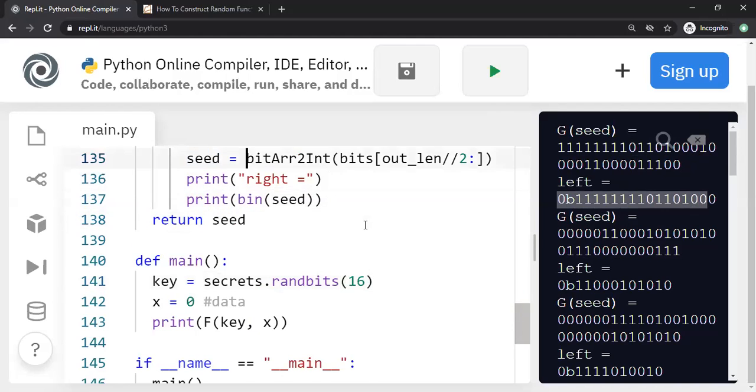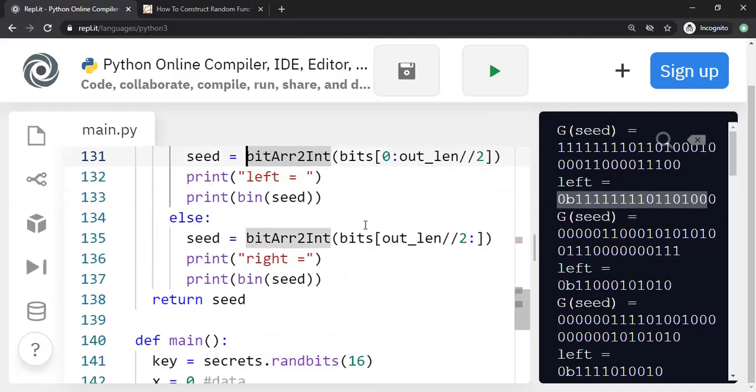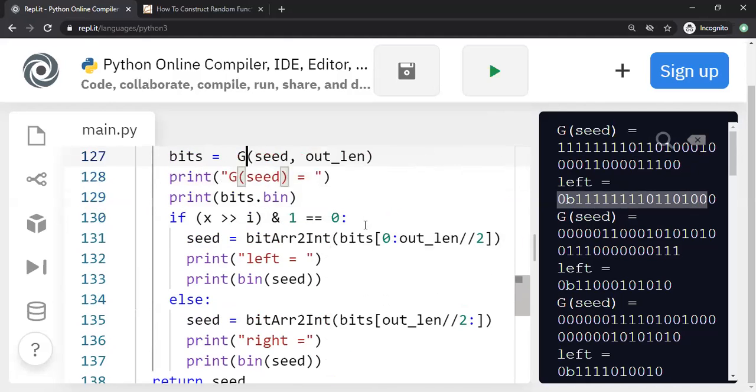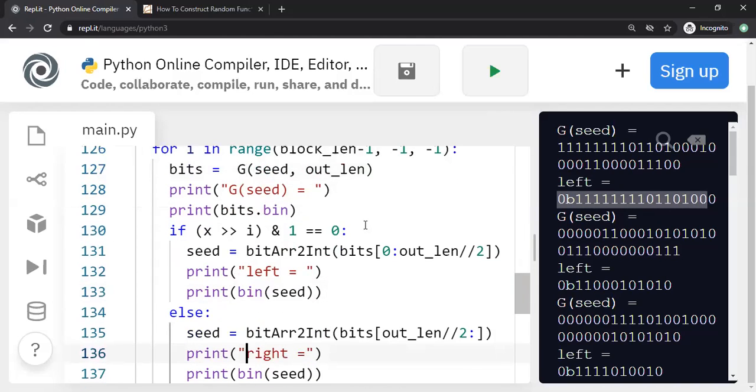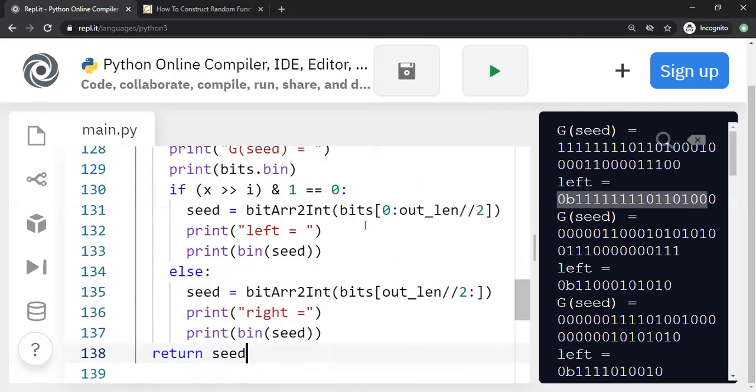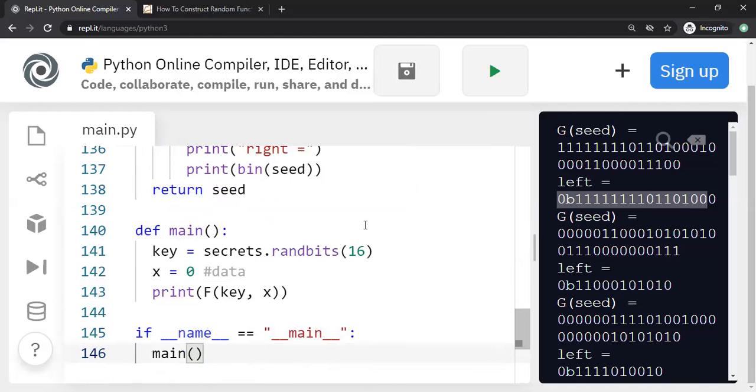So we get a new seed, we evaluate G at that point, and then we repeat this process until we exhaust all the bits of our input x, which is the same size as our key size for simplicity. It need not be, but that's how I programmed it.